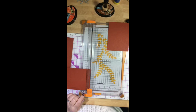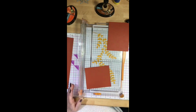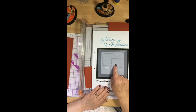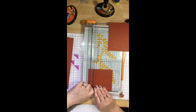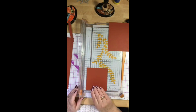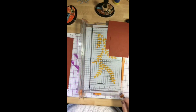And then looking at this, I'm going to go, can I get my 4 1/2? Oh, I can. So we've done this one up here. I'm going to come down to this one here now, if you've printed off your page mat, which is 4 1/2 by 4. So if I bring this in, I can cut this at 4 1/2. Okay, quarter turn by 4. That's my second one.